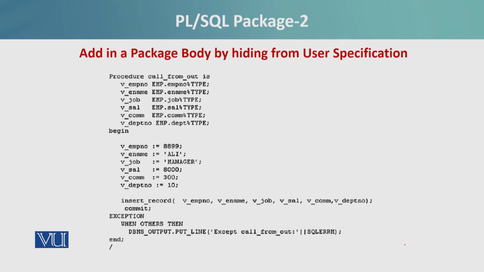सो ऐड इन पैकेज बॉडी बाय हाइडिंग फ्रॉम द यूज़र स्पेसिफिकेशन। हमारे पास एक पर्टिकुलर एग्जांपल है। इस एग्जांपल में अगर हम ये देखें कि हमारे पास इंसर्ट रिकॉर्ड हमने करना है और ये पर्टिकुलर रिकॉर्ड हम इंसर्ट करना चाहते हैं, तो इसको हम कह सकते हैं कि प्रोसीजर कॉल फ्रॉम आउटसाइड। तो ये बाहर का एक प्रोसीजर है जो हम यूज़ कर रहे हैं और इसको हम ऐड करके बॉडी में रखेंगे, तो स्पेसिफिकेशन में इसको हम नहीं रखेंगे। तो इसका मतलब ये है कि ये हिडन होगा यूज़र से, यूज़र को कोई पता नहीं होगा या क्लाइंट को कोई पता नहीं होगा कि ये पर्टिकुलर पैकेज में ये प्रोसीजर क्या काम करता है। तो दिस इज़ अनदर काइंड ऑफ वे ऑफ एब्स्ट्रैक्ट द प्रोग्रामिंग so that it will be manageable commercially when we deploy our software for our customer or client.